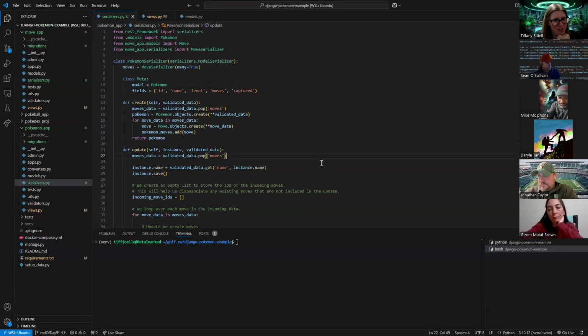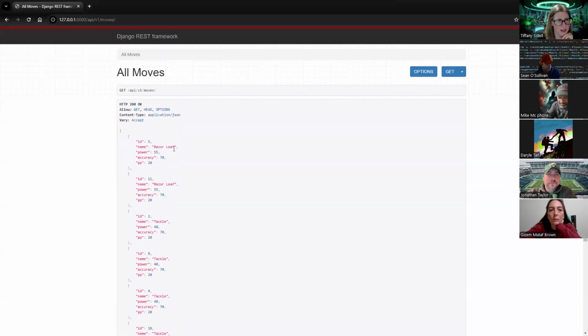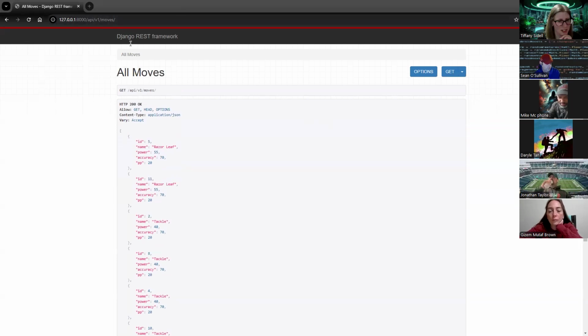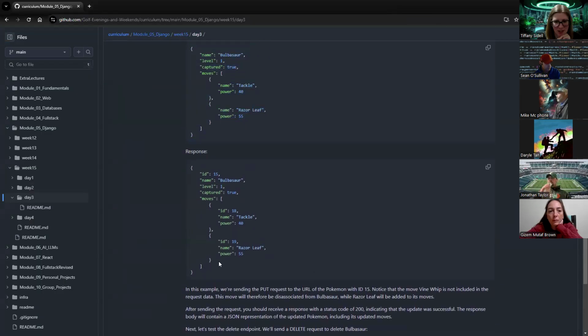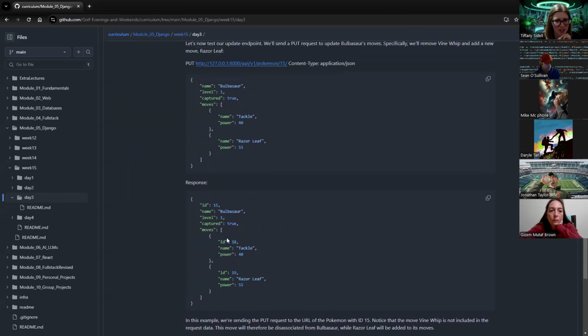And again, you don't have to do nested information at all. You can definitely go ahead and grab the move ID and deal with it separately. You don't have to deal with it all in one endpoint, but this is just for ease because for my app, I wanted to be able to go and send in all information at once, like we see in the README here. I wanted to be able to send in everything, not just a number here under moves.